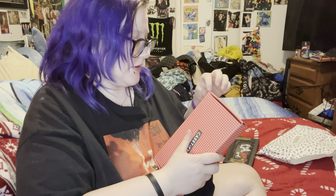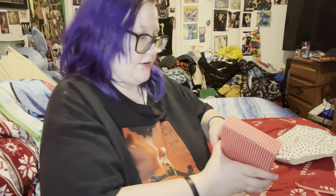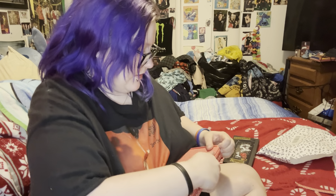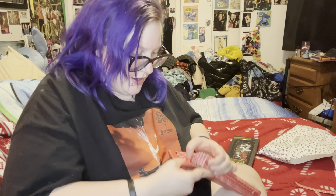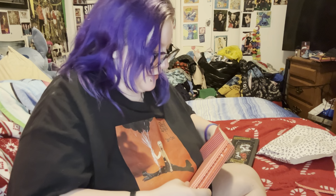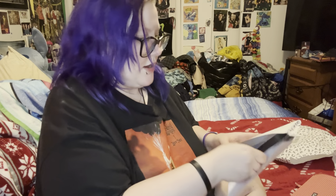And then, the case that I got — it is custom made. I like the box. It is a custom made phone case. These boxes are getting harder and harder to open. But this is the phone case that I ordered for my phone. It is a custom made Simple Plan phone case. It has all my pictures with Simple Plan on it.